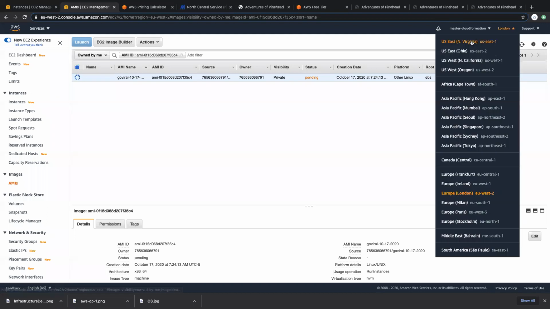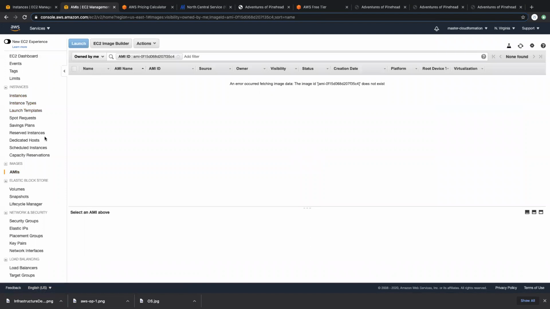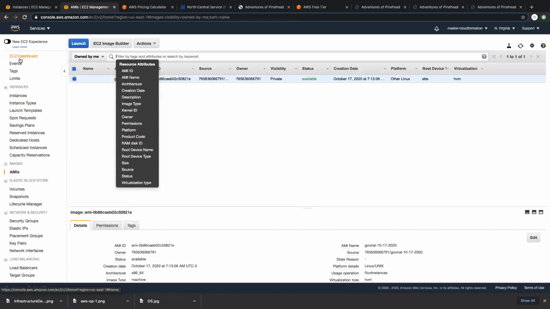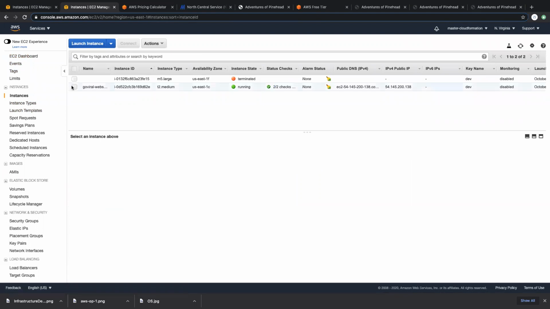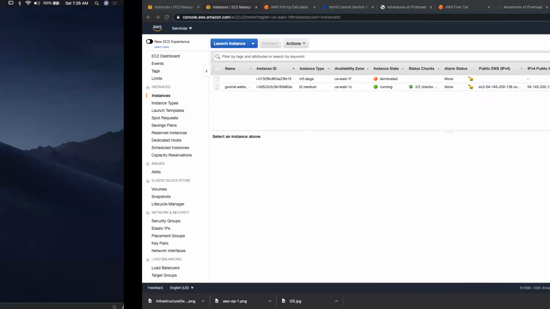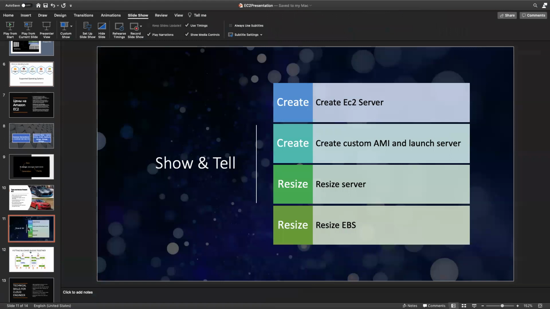So let's go back to the Virginia region. EC2 dashboard. What else was I going to show you? Yeah, as a part of the demo part, this is all I have.